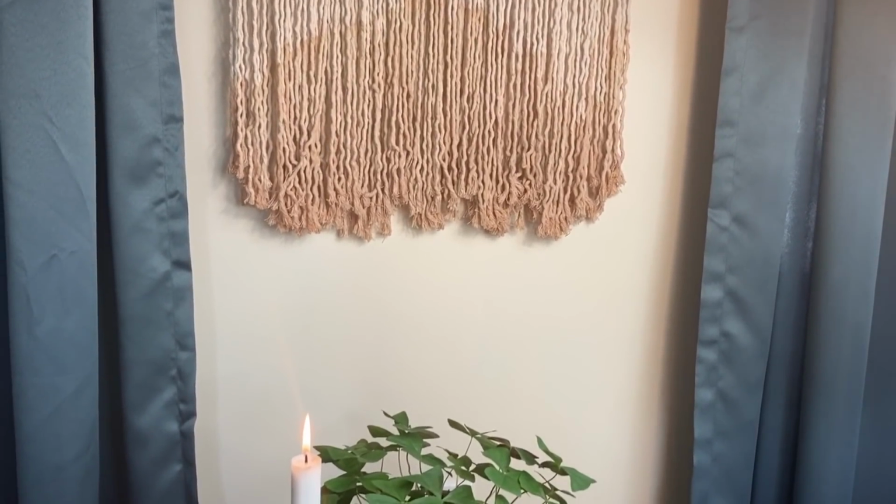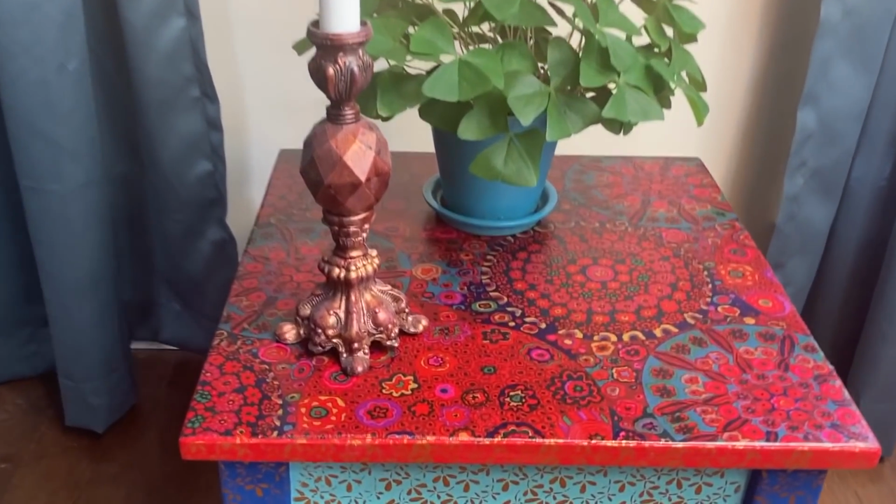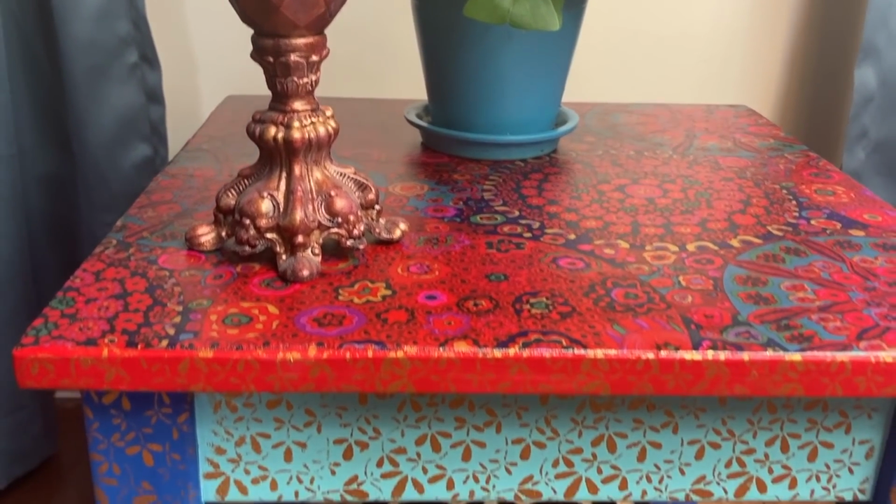And here is my little boho table. The top has got a really durable surface on it now, and you would never guess that that was fabric.